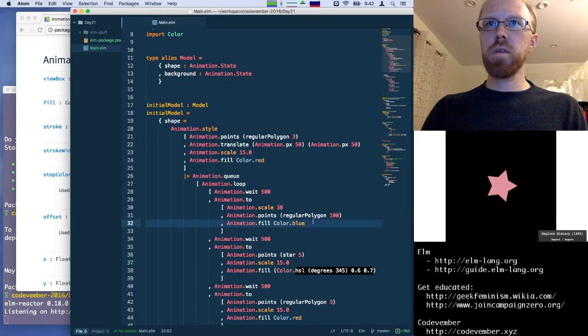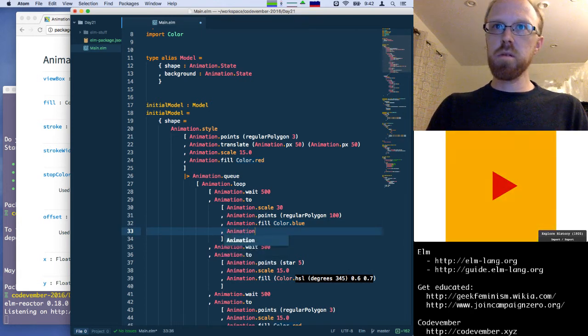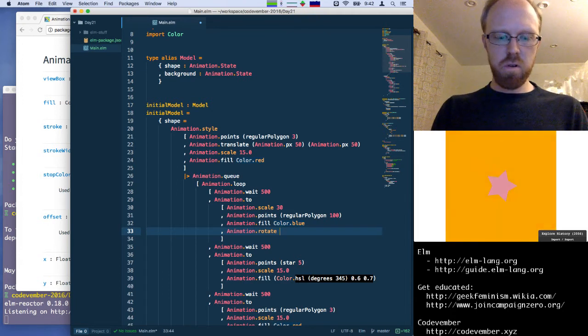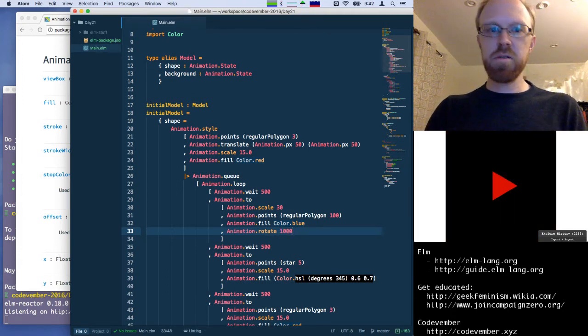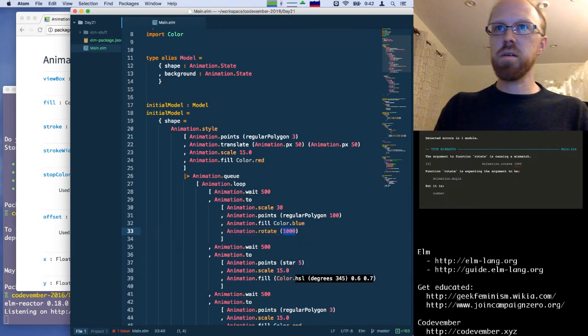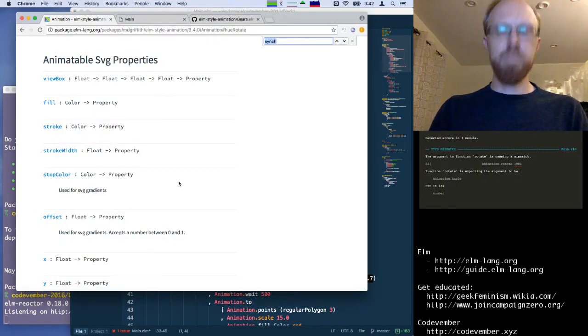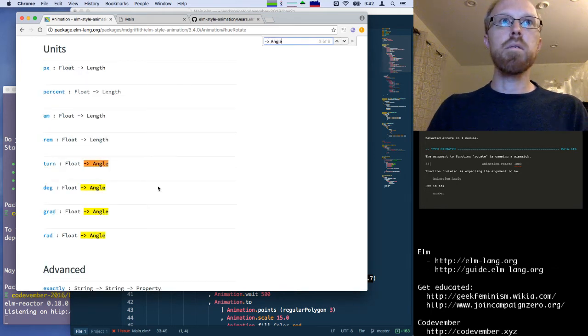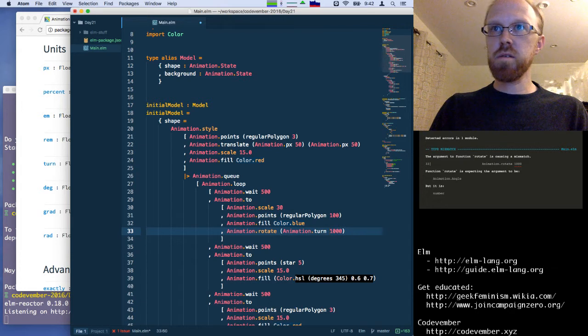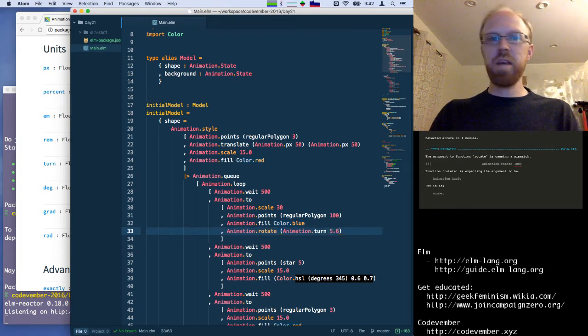So when we make the circle, what I'd like to do is rotate this by more than a full turn, so maybe like 1,000, and see if it'll kind of spin. Oh, and how do we make an angle? Okay, so we can actually use turns in here. Animation.turn. So let's turn it a little more than 5.5 turns.